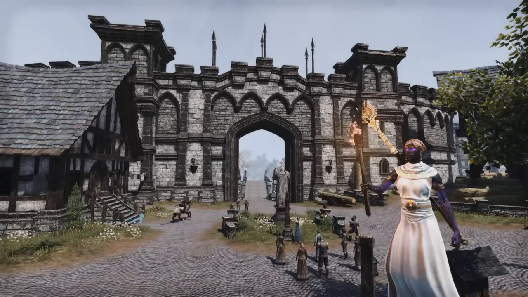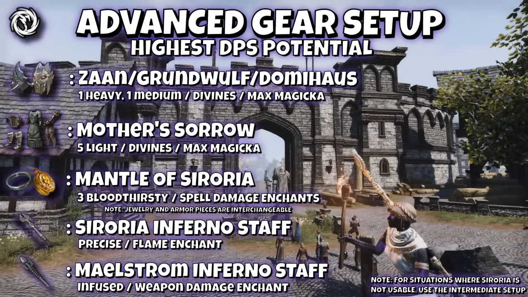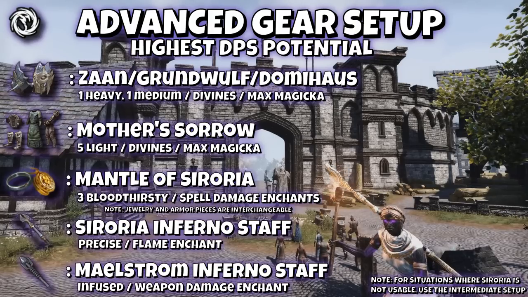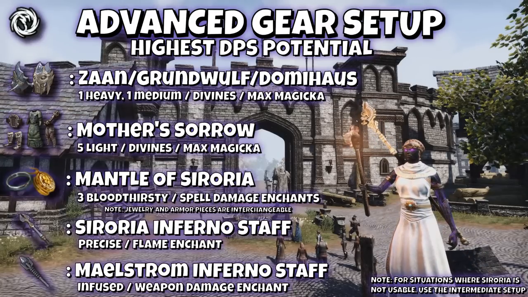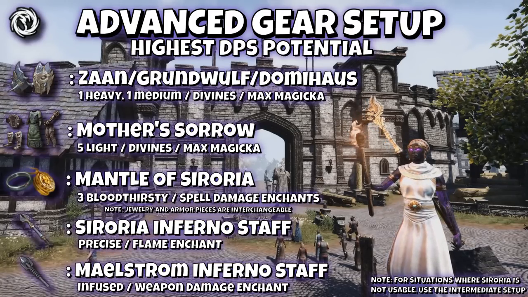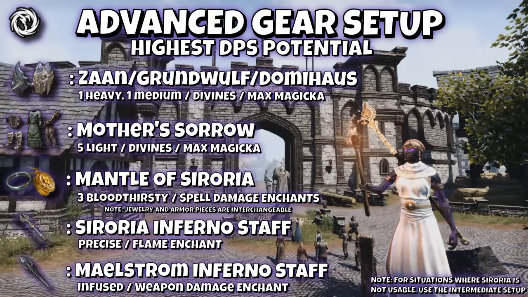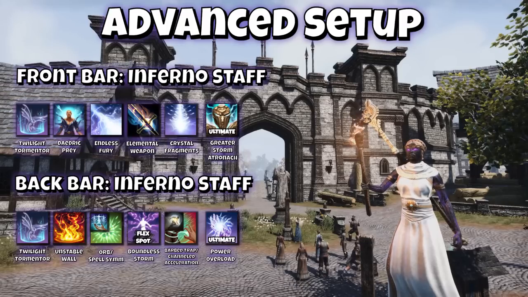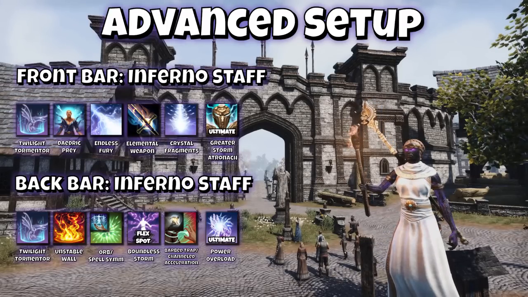Now we'll move on to our advanced setup. This is the setup that Wilfer used to get his 90k parse. For the gear, we're going to run 2 Zaan, 5 Mother's Sorrow, and then 5 Sororia, with Sororia on the front bar and a Maelstrom Inferno Staff on the back bar. For the jewelry traits, Bloodthirsty, for the front bar, Precise, and the back bar, Infused. For the enchants, all Magicka on the gear, spell damage on the jewelry, flame enchant front bar, and weapon damage enchant back bar. And just a note, as I mentioned earlier, for situations where Sororia is not usable, use the intermediate setup.